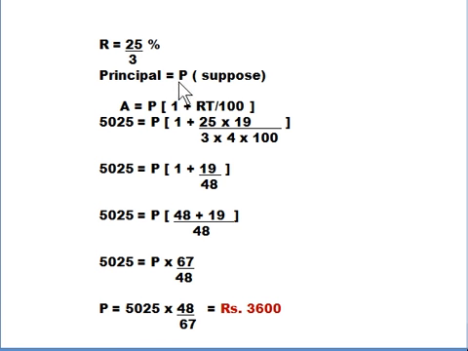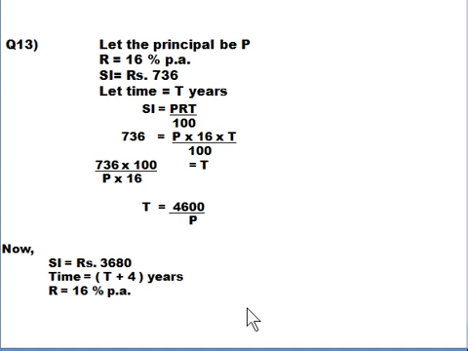Now the principal has to be calculated. So we have assumed the principal to be P. So substituting the values in the formula of amount, which is equal to P within bracket 1 plus RT upon 100, only P is unknown. So we are going to simplify this equation to get the value of P, and the value of P comes equal to rupees 3600. And this is the answer which was required for the question. I hope it is fine. Moving ahead with the next question, that is question number 13. Kindly see it in the book.